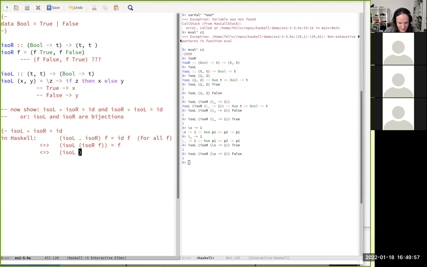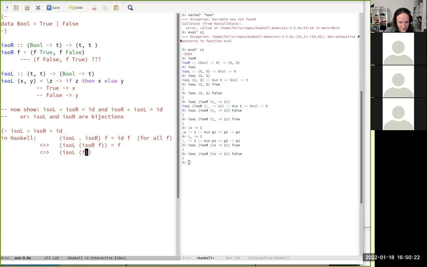So we can try to evaluate ISO R in a way that's... Oh no, I took the wrong one.